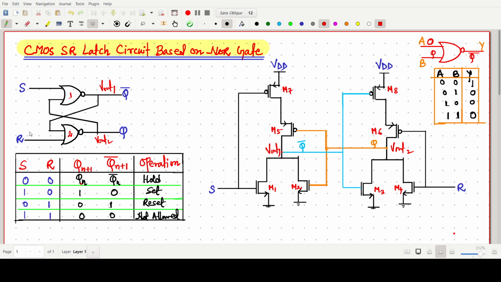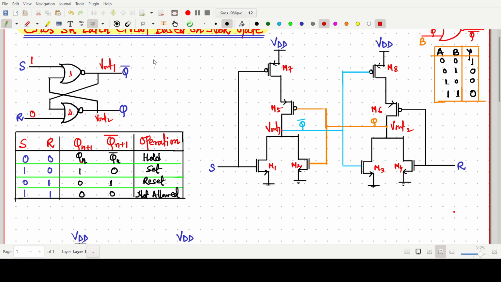And when it is 1 and 0, so it gives a set value. When S and R are 1 and 0, and the previous value of Q and Q bar, I am saying the previous value can be anything, say 1 and 0 previous value.